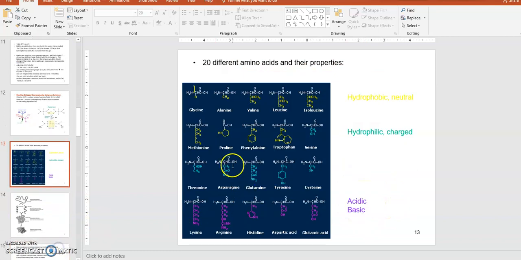Okay. And there are 20 different amino acids, as you know. Among those 20 different amino acids, there are so-called hydrophobic amino acids. If you look at the side chain of these amino acids, they are non-polar, hydrophobic. And there are also hydrophilic amino acids. If you look at the structure of the R group here, OH minus, it's hydrophilic, it's water-like, right? Polar, strongly. And these are also hydrophilic.